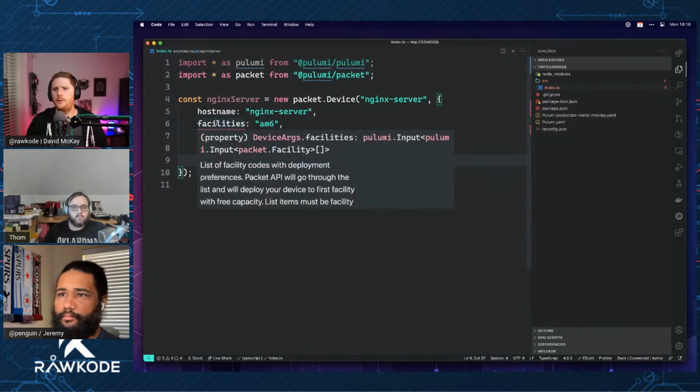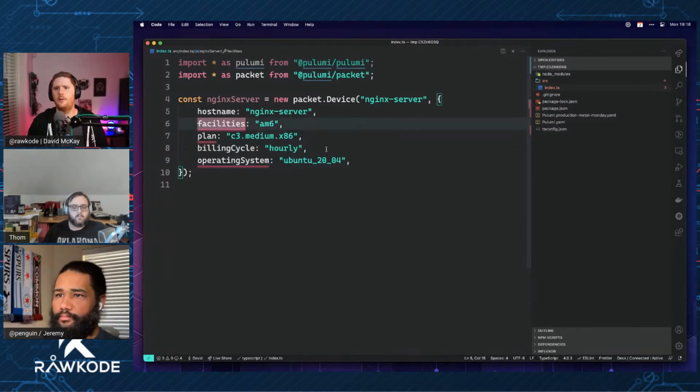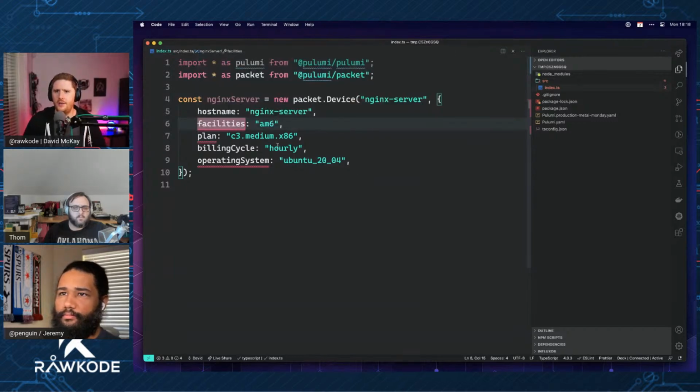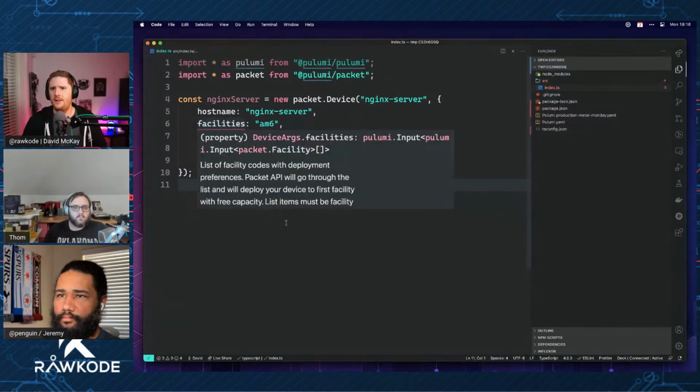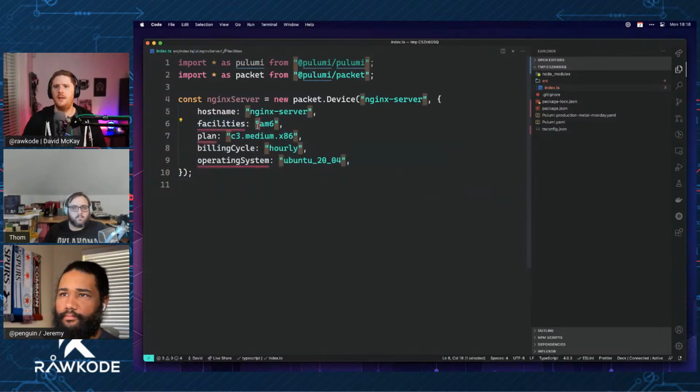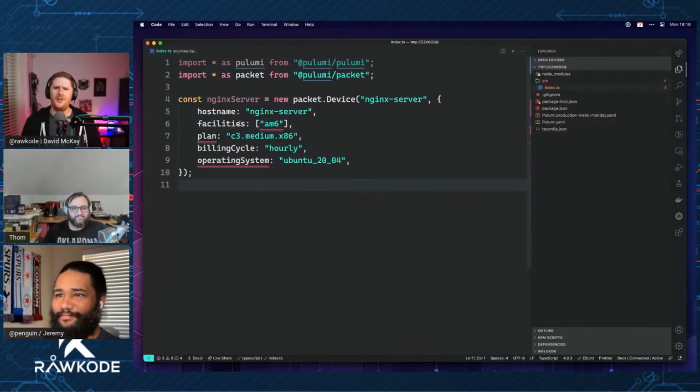So I think it's trying to tell me that it's not aware of these options, and I'm going to ignore it and see what happens. But the facility is complaining because it wants a list of facilities. And now it's telling me that that facility doesn't exist. But again, I think I know better, hopefully. Now, I'm not actually sure if Pulumi is going to tell me that it can't do that because these aren't up to date, but we're going to find out.